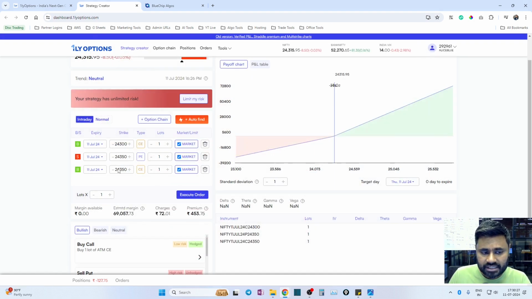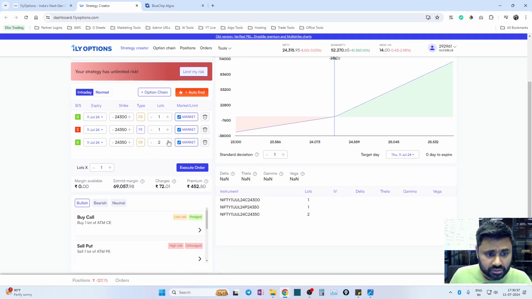And when I keep adding, you can see that it will also tell us the max positions or maybe the risk appetite or whatever it is. So basically what it is trying to do is it is trying to assess the positions or the legs that you add here, and then it is giving us an output, whether it is an unlimited risk strategy or limited risk or maybe unlimited profit, whatever it is trying to tell you about the strategy as a whole, right?